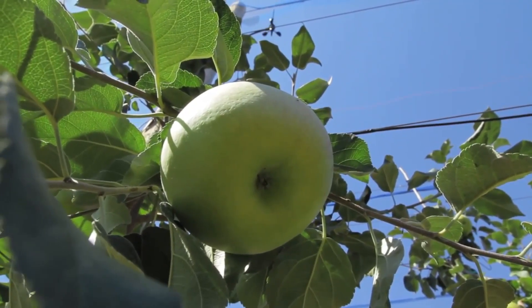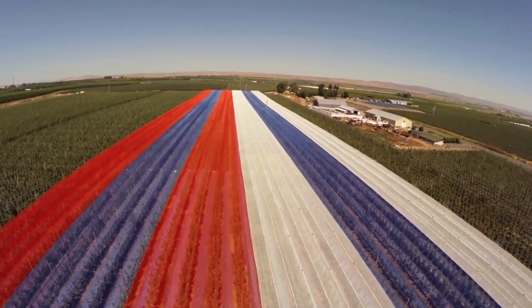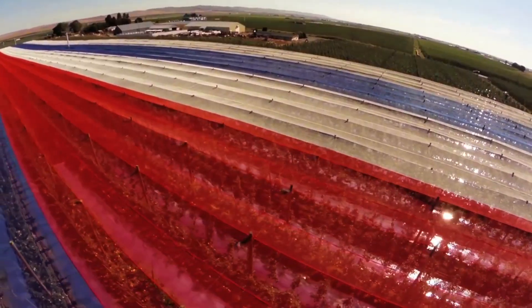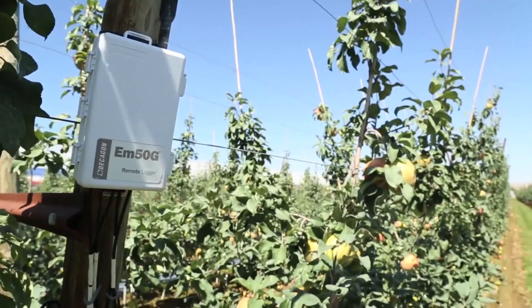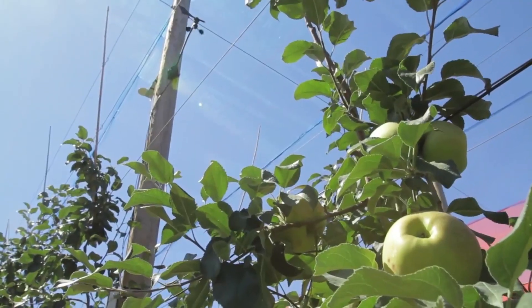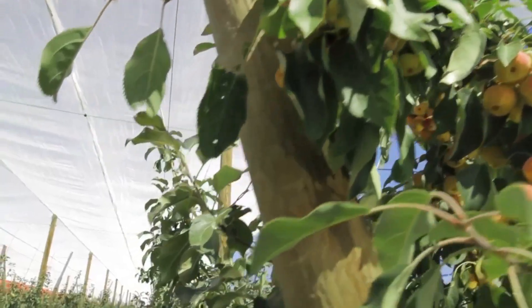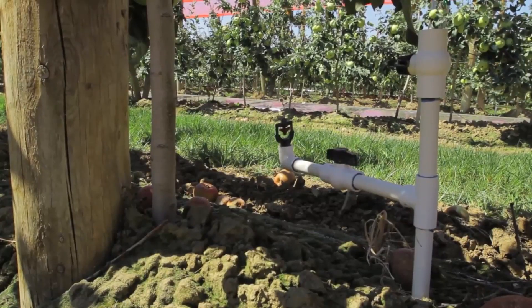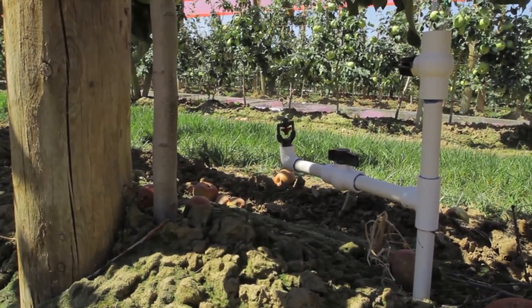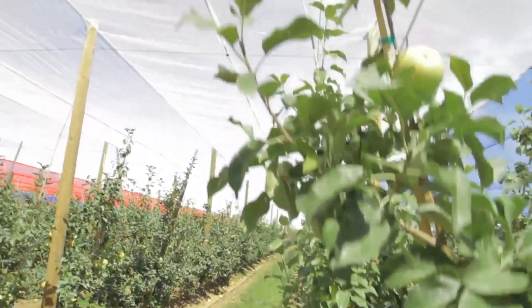In 2015, the hottest year on record, the air temperature under the net was not different from the air temperature where no overhead net was present. However, netting reduced wind speed by 40% and light intensity was reduced by about 20%. This 20% reduction in lighting translated to lower soil temperatures and increased soil moisture content. The netting also significantly reduced fruit surface temperature. The netting material doesn't just reduce the overall light intensity that reaches the orchard beneath it — it also scatters the light within the tree canopy and creates a better environment for fruit color development and more uniform fruit maturation.